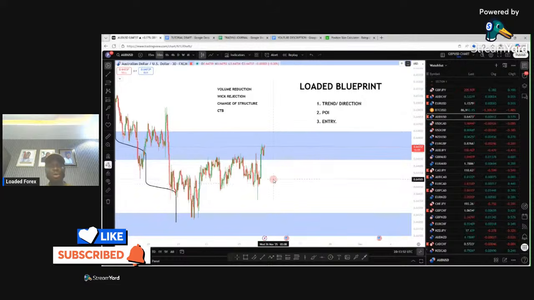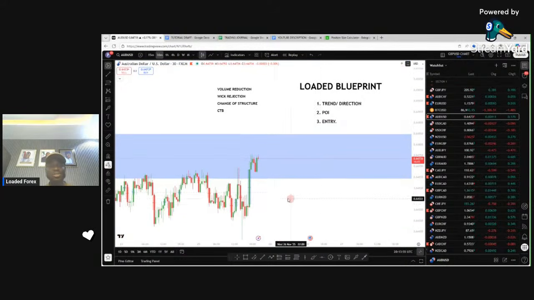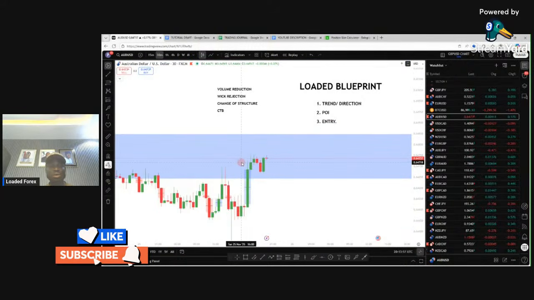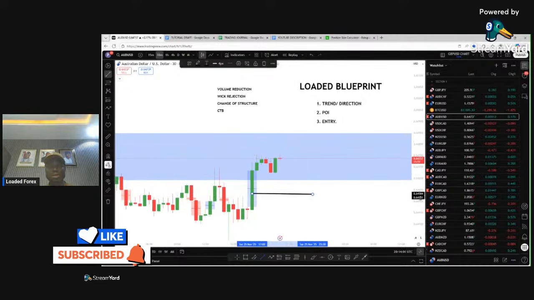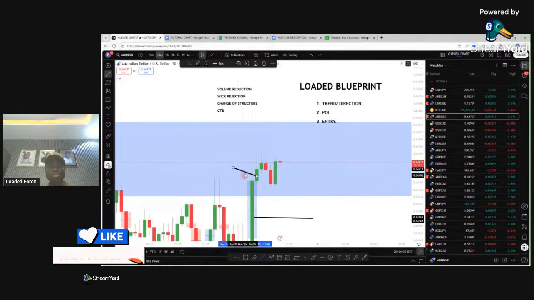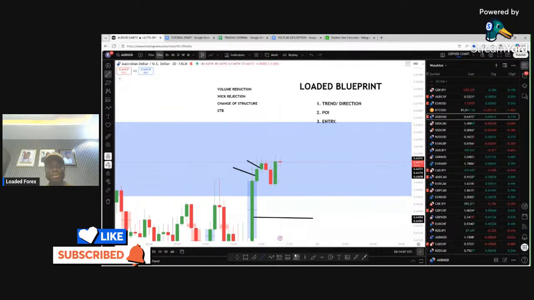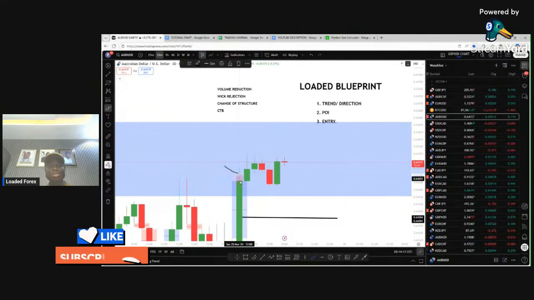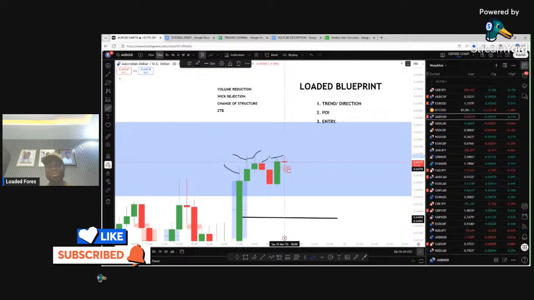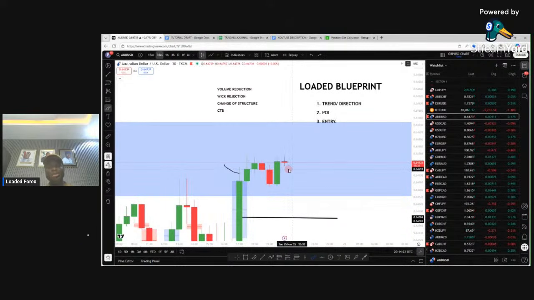Now, you can see what price action is doing right here now. You know, we have high volume here. Then what happened? Low volume, low volume, low volume. You can see the way the price action is struggling inside the POI right now. And you can see weak rejection at the top of the candlesticks, right? Solid. So that's sign number 2.